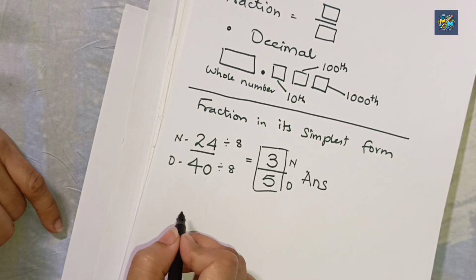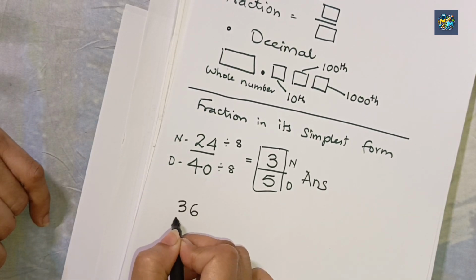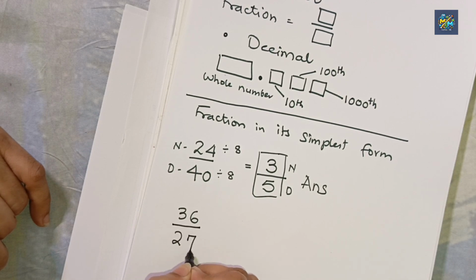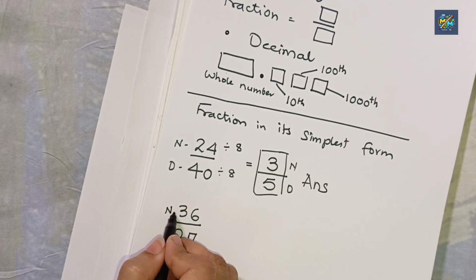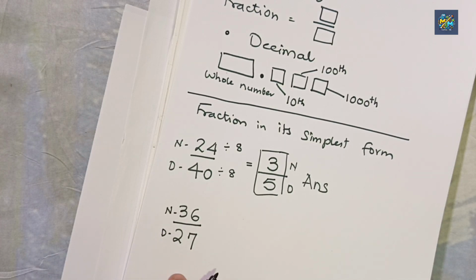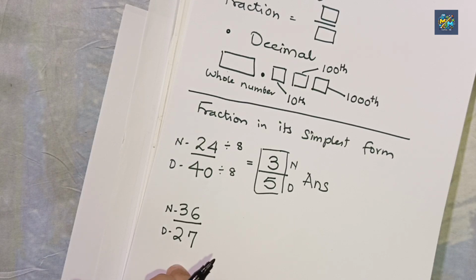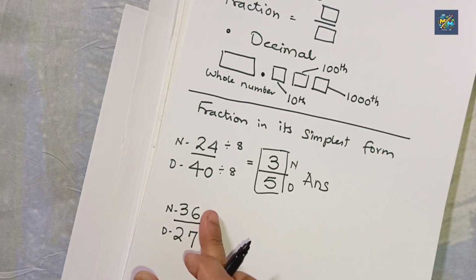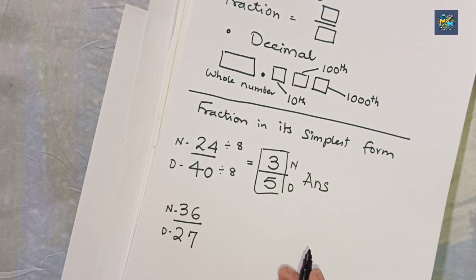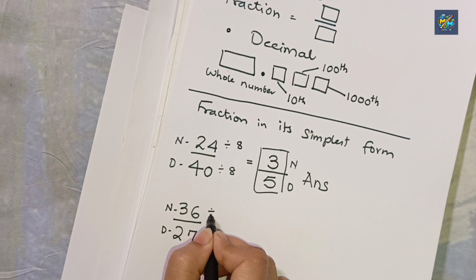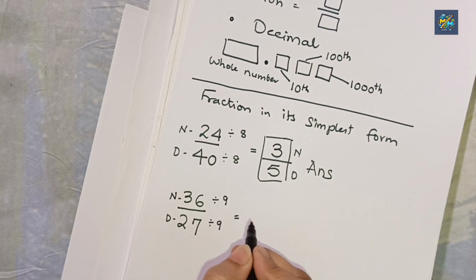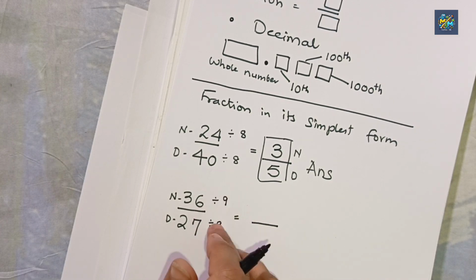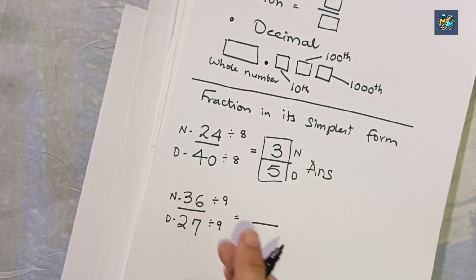So this will be my answer. Now here I am going to try one more sum, that is 36 upon 27. Same way, always give yourself a quick reminder that this is the numerator and this is the denominator. So I have to check, do both numbers come in the same table? I think so. I know this. Let's give it a try. So I'll divide this by 9 and again by 9. Just remember that the number you are using for the division has to be the same.